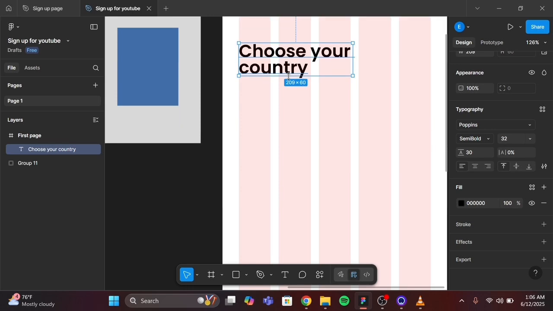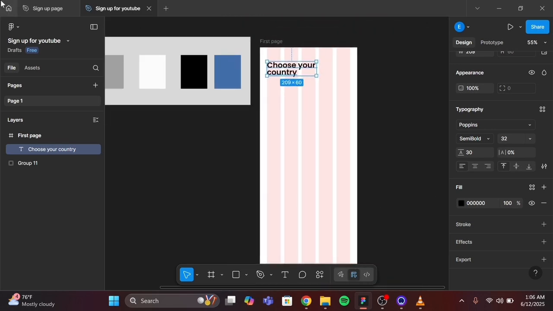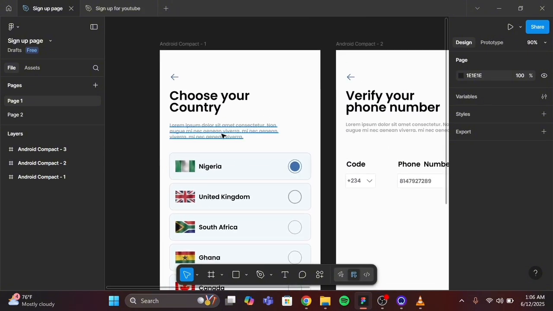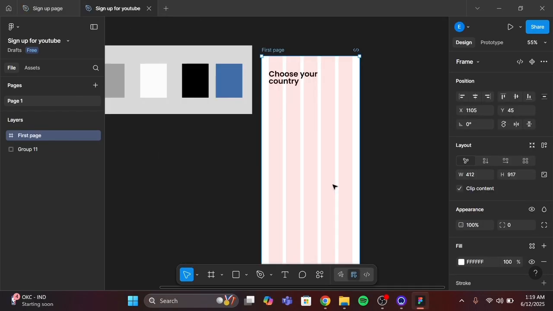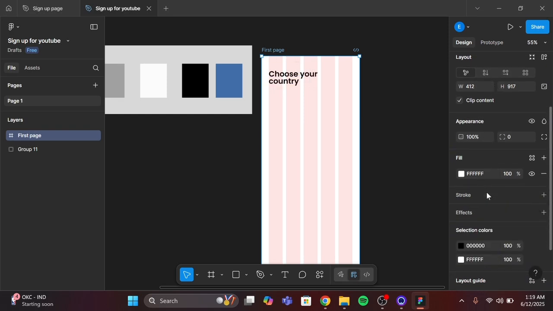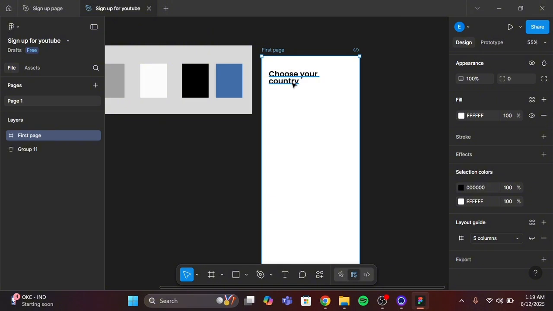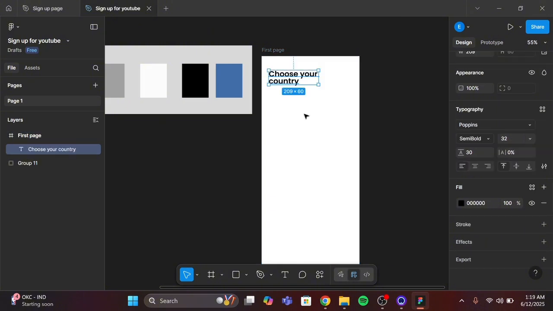Then the next thing is to get this. Oh, I even forgot something. I'm supposed to put this arrow first. So, like I said, the first thing we were supposed to do was to get that arrow that was here in this thing. Let me turn off these columns so we can see what we are designing better. You can always turn on and turn off the columns just to help you see what you are designing.